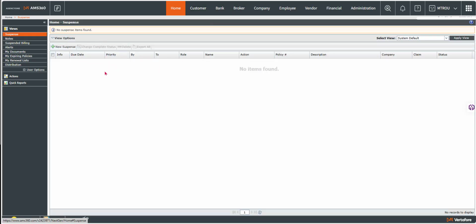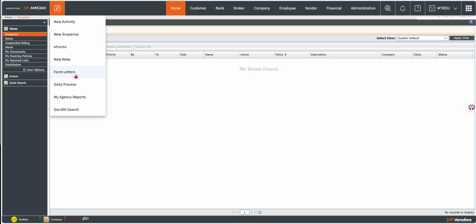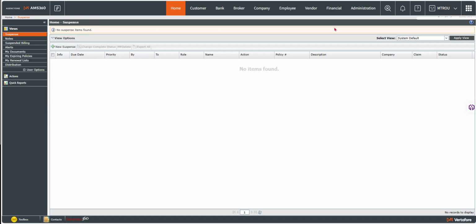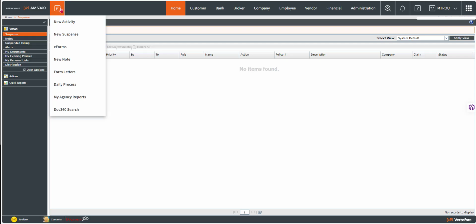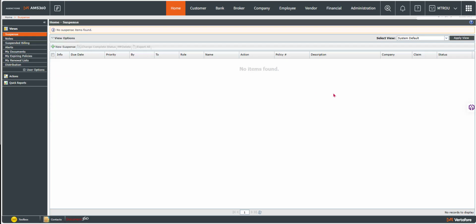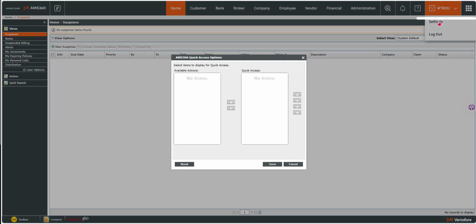So just up here at the top, the first thing I wanted you to notice is that the little icon here, like a lightning bolt, that's your quick access. It used to be over here on the far right, so they've moved it to the left, which I think is better because we all read from the left to right, at least English. Now, what you don't see is the way to control that, the user options. But if I come over to here, and I look right here under my logon credentials, you'll see settings. That gives you the quick access. That has not changed. It's the same as it used to be.